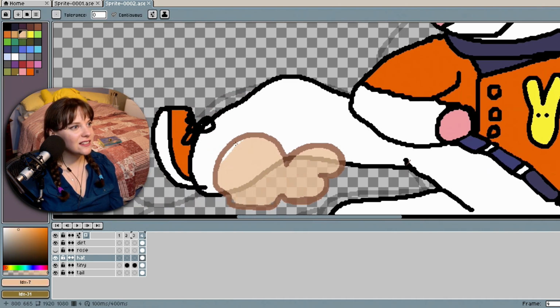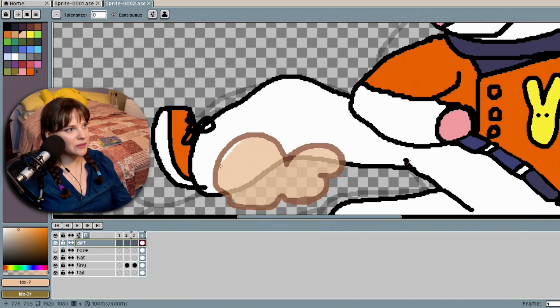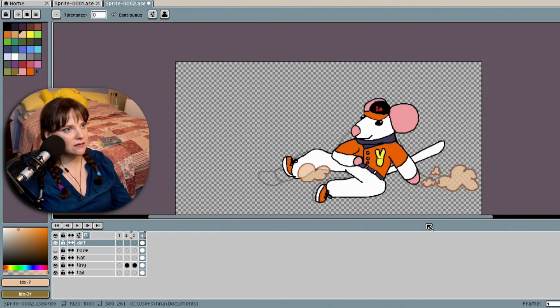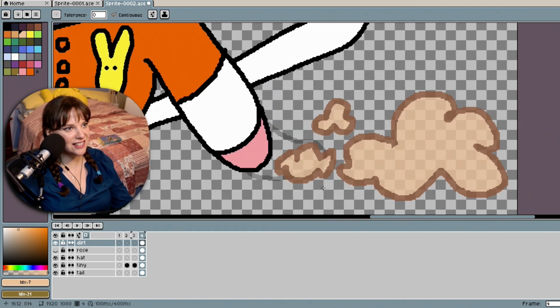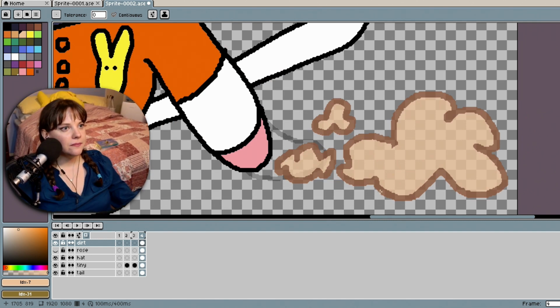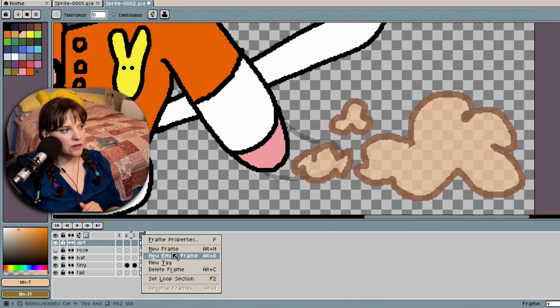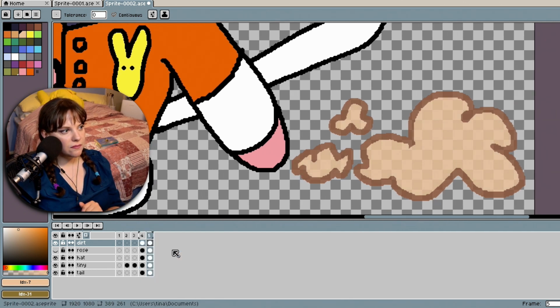Build this in here. Oh, God. The wrong layer. It's the wrong layer. I'm sorry. It was the wrong layer. Okay. That's fine. Y'all won't notice the pixel later. Okay. Clouds are done for now. But I do like that idea. Let's do a new frame. And let's get that onion skinning on. Is it on? I hope it got us on. Okay.